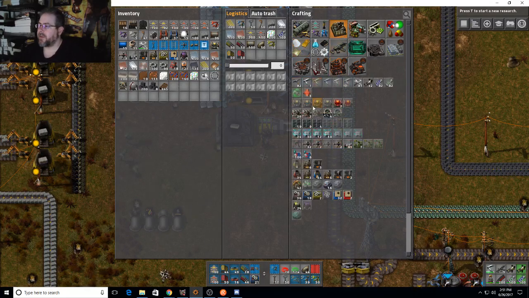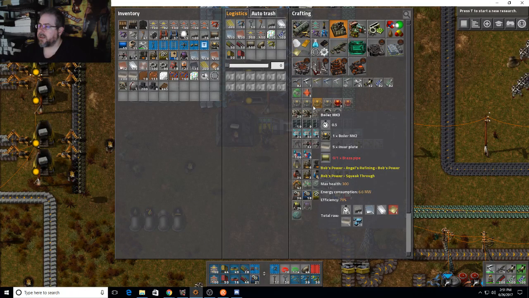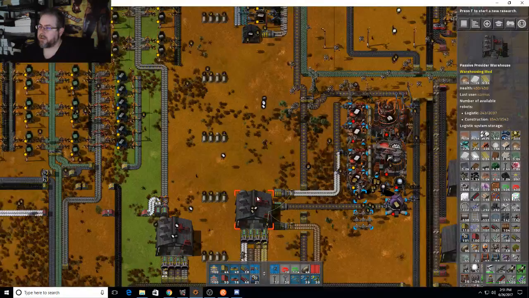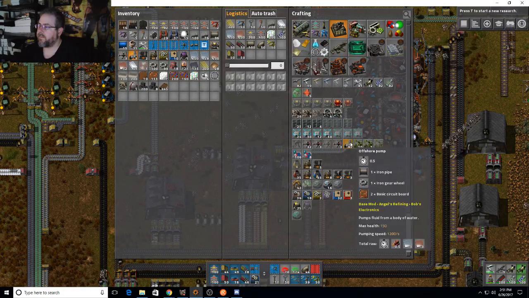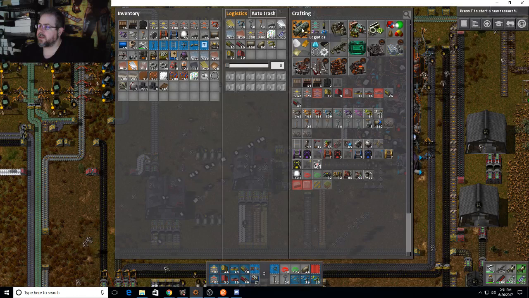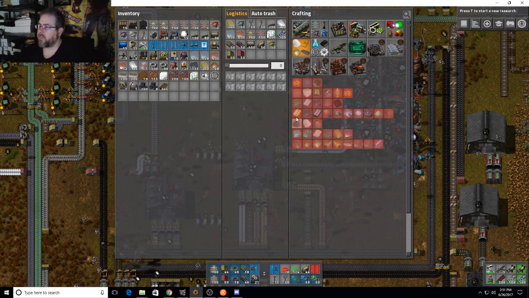All right, so boilers. Now we need brass. So we have brass down here, right? That's the... No, that's bronze. What the... Brass. Brass is another mixture of stuff that we may not have actually made. Brass. Gold plate.